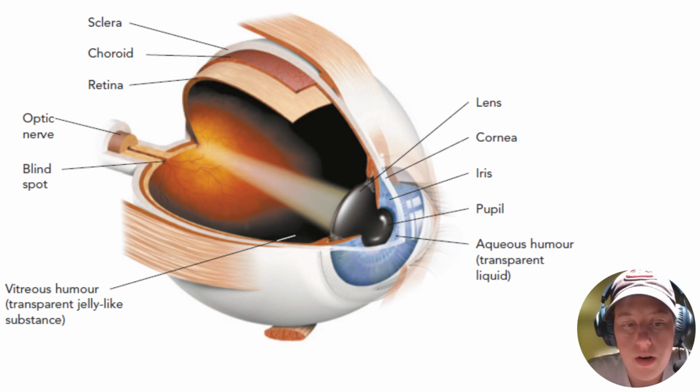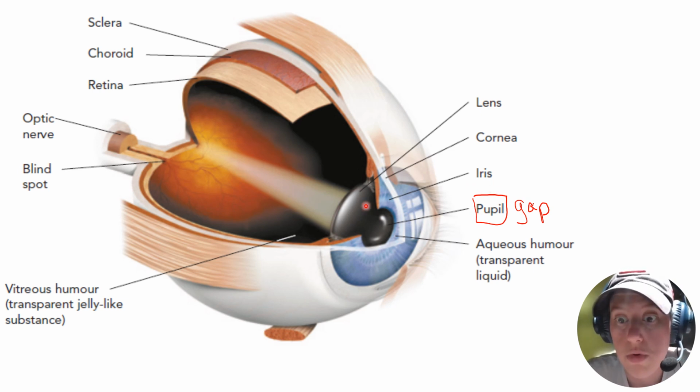So then we have, again, our pupil. The key thing about our pupil is that it's not a structure in the eye, but pretty much a gap, a lack of structure, to allow light to go through. Then we have our iris, the structure that causes the change of size of the pupil, which is smooth muscle. Then we have our lens. Our lens is a transparent, spherical-type shape, which allows for focusing of your image to hit the back, which is your retina.